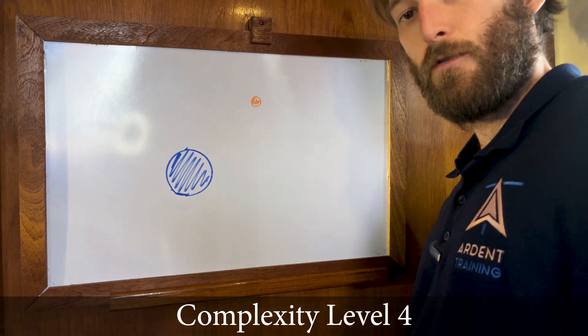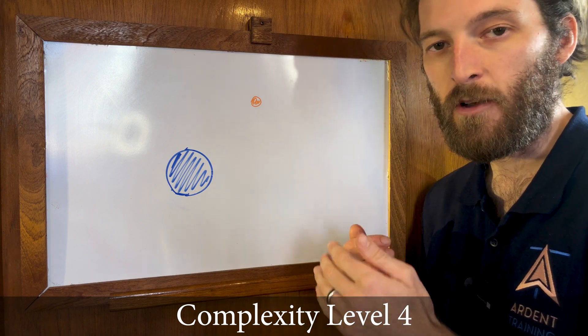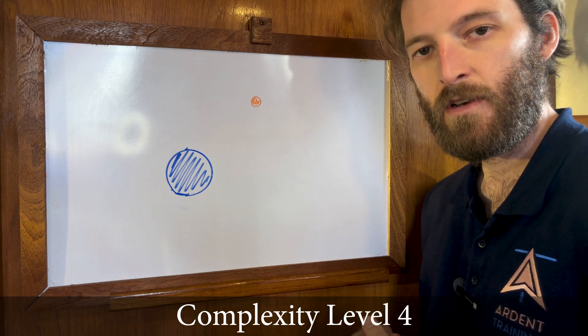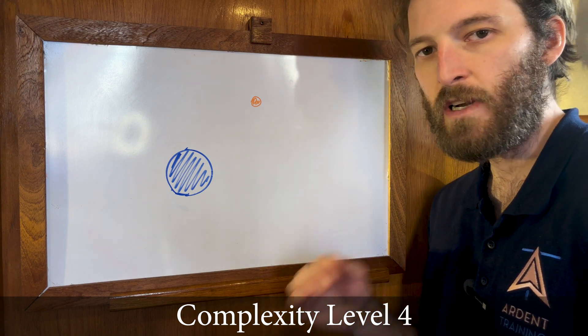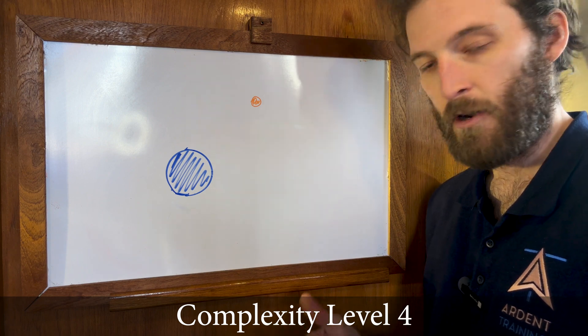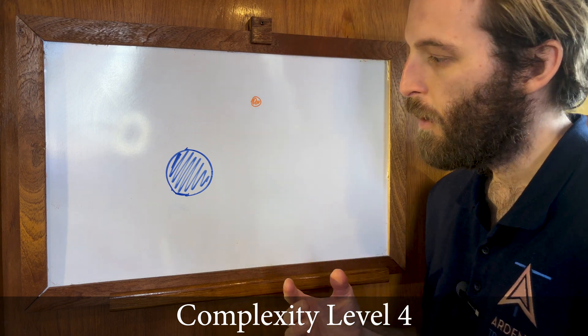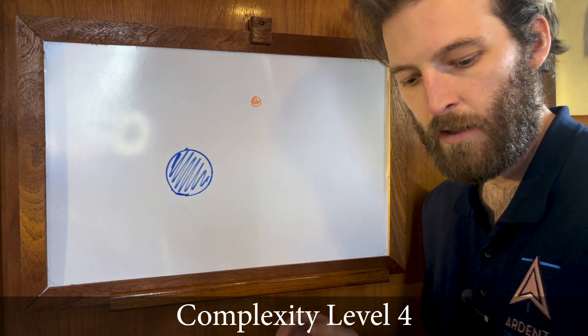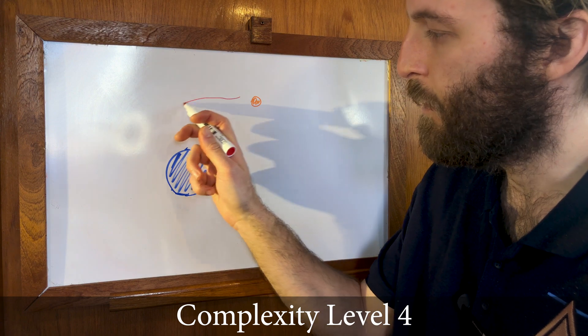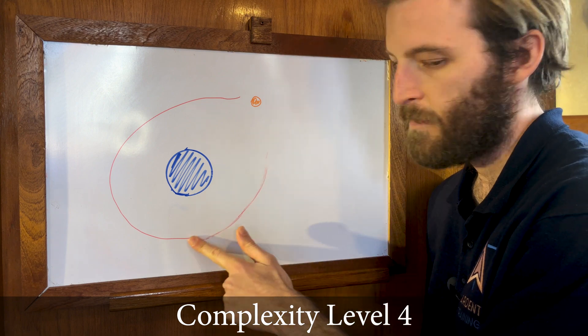Okay, complexity level four. If you're still with me, fantastic. If you've made it this far, you've already got a little bit further than is covered in a standard day skipper course, so already pushing the boundaries of what you should really know. Right, so if you stick with me any further, a pat on the back to you. Right, so complexity level four. We're going to go back to when I talked about the moon's orbit around the Earth. I implied that it's just a circular orbit around the Earth. Well, this is not true.